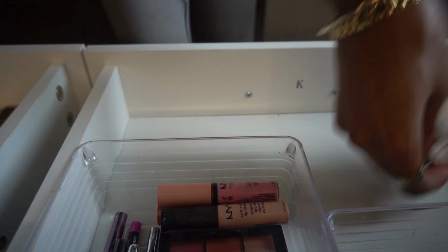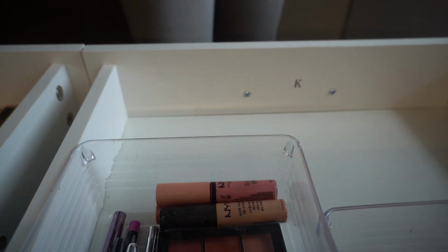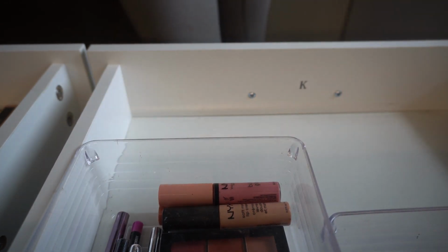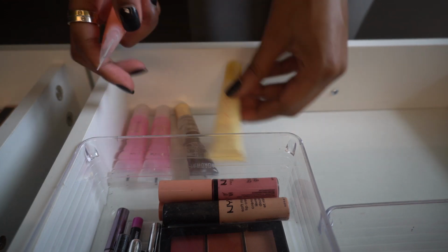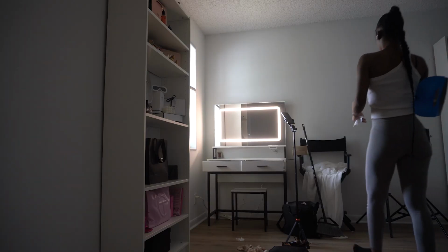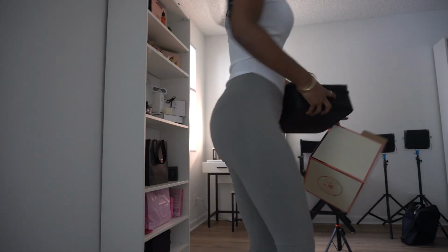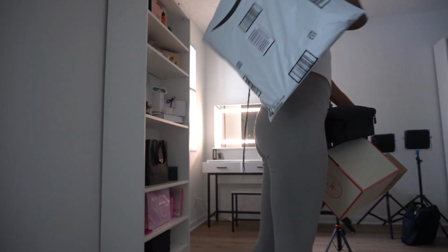Oh, cannot believe this. Makeup. One thing about it, having a white vanity is high maintenance, because every little thing that falls shows. This is just miscellaneous stuff, and then this is my Halloween costume.